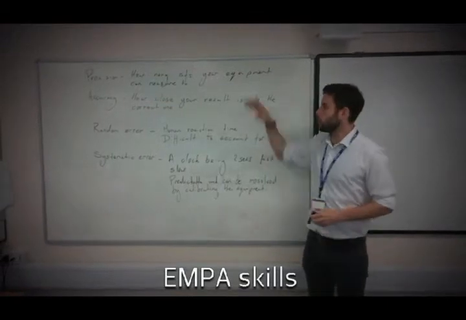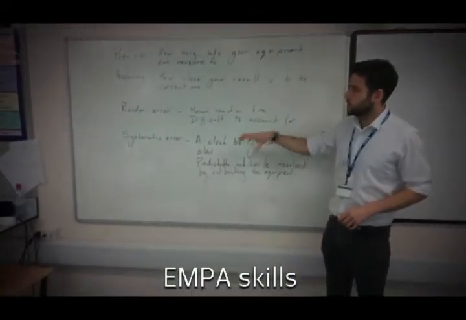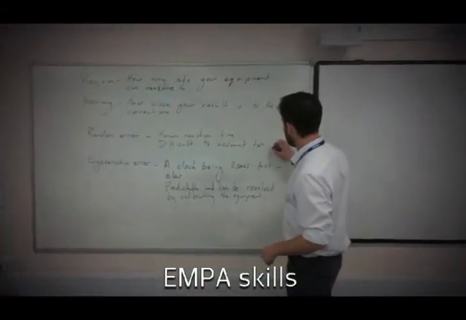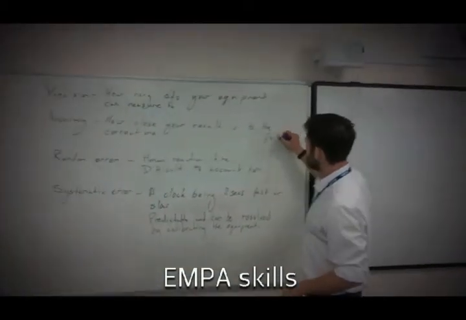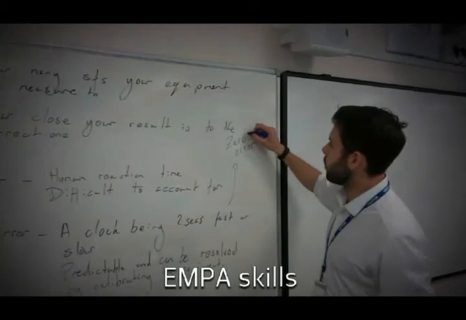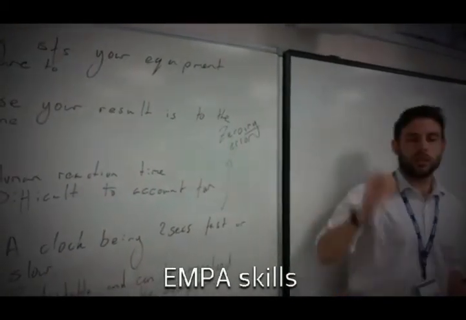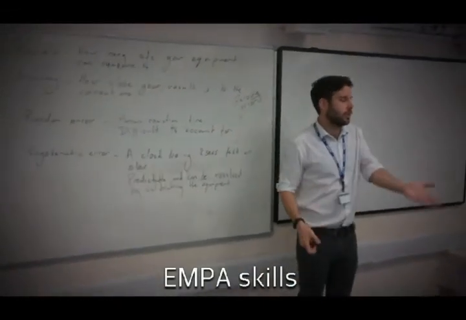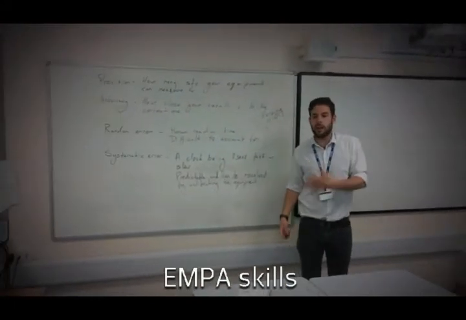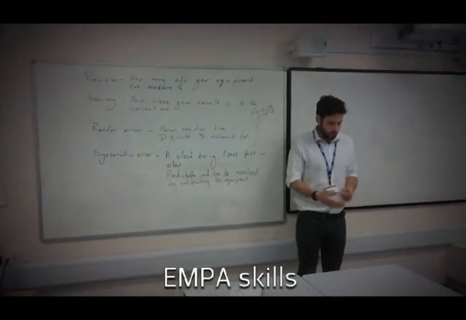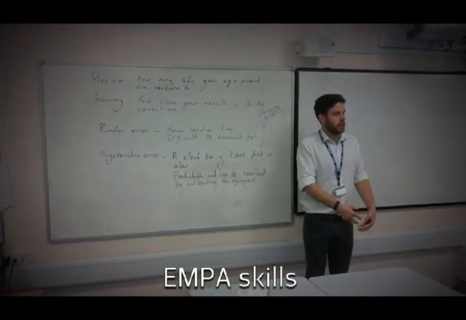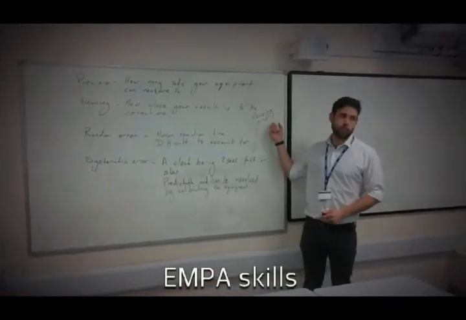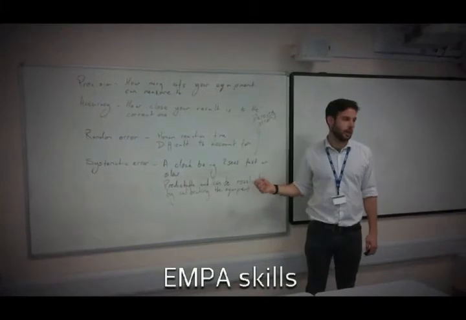Okay? Right, so those are your key terms: precision, accuracy, random error, systematic error. There is one subset of systematic error, which I'm going to put up here, and that is zero error, or a zeroing error. And that is when a piece of equipment is at its 0 point, not 0. So for example, if you stand on a mass balance or some weighing scales, and before you stand on it, when it should be at 0, it's at 2 stone or 20 kilos or whatever, then it hasn't been zeroed properly, and that's a key example of a systematic error.